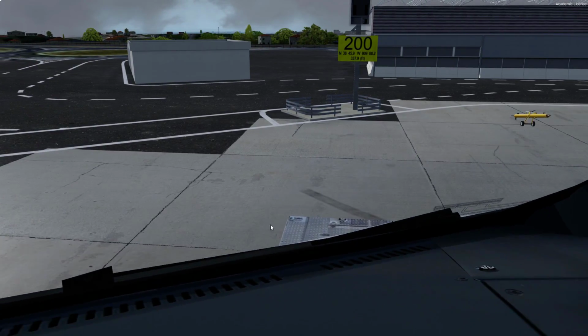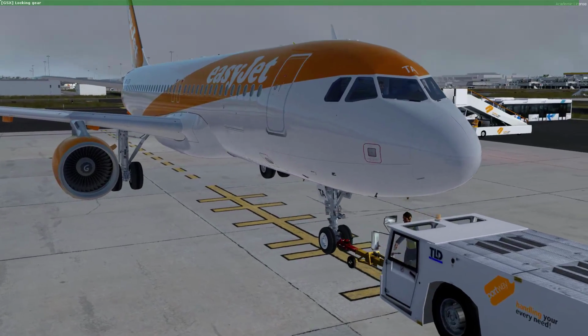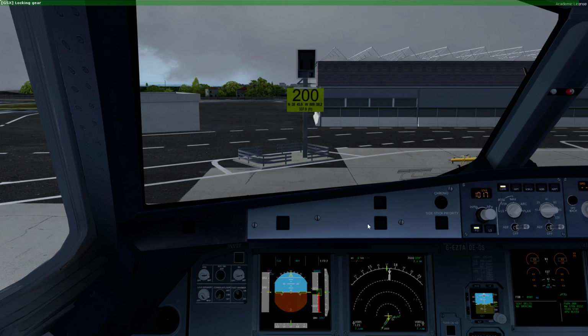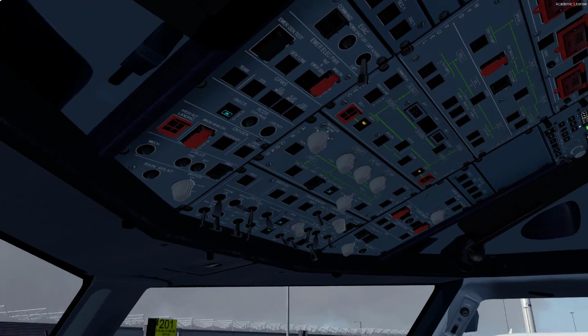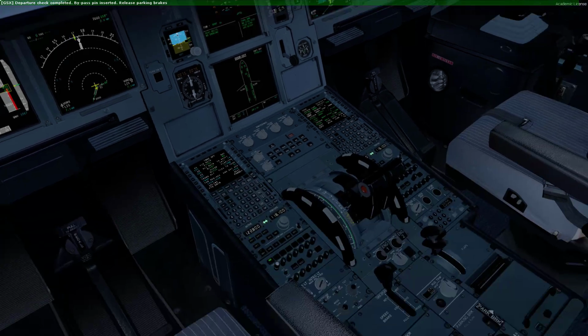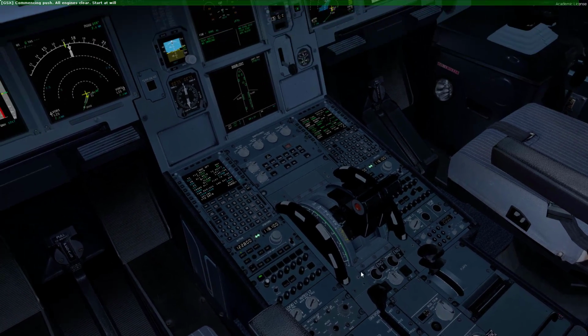Goodbye to that thing. Of course, yeah, the tug's up, so that's all good. We'll be connecting that very soon. Here we go. Cool. Okay, so beacon light. Call the forward and aft cabin, make sure they know that we're pushing. And that's overhead done for our push. Don't need to look at it anymore until we get taxiing. Bypass pin inserted. Release parking brakes. Parking brakes are released. Commencing push. All engines clear. Start at will.